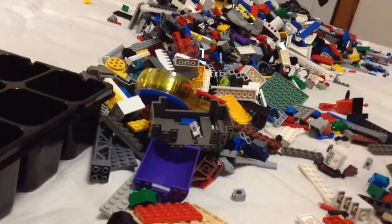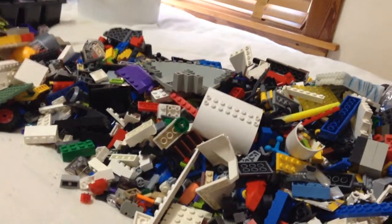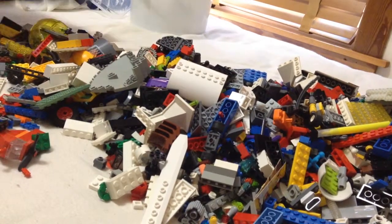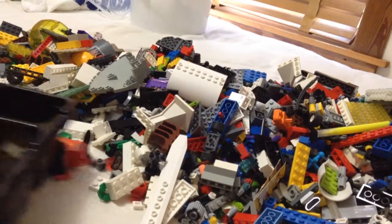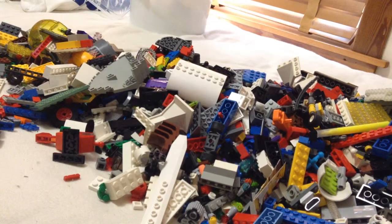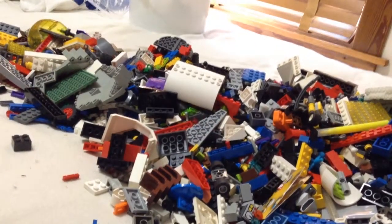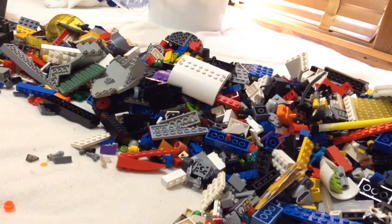Maybe I should have this set up better. Oh my gosh, the camera moved. There we go. A color that I don't think I've actually found in this adventure previously. Dark tan. I know I probably have more, but I don't know. Now I'm just going to set 2x2s and 2x4s right here next to the camera, and then everything else I'll just scoop back into the bin to make things easier.